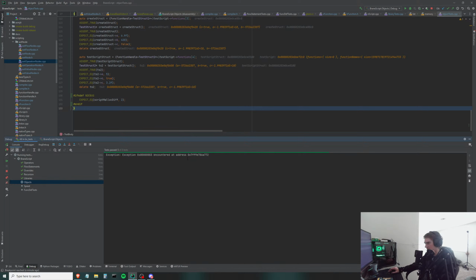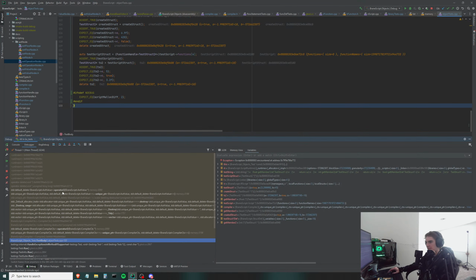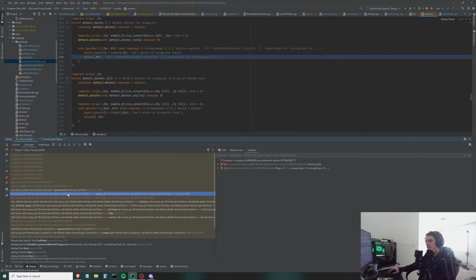Exception 03 encountered at address whatever. Can't delete an incomplete type.